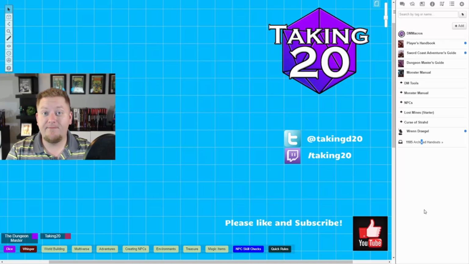Okay, so tip number 4. I have seen a lot of people struggling with aligning their maps. And it's one thing that kind of bothers me when I get into a game and I see grids all over the place and my character token isn't really snapping to the right area, and it's hard to use the measuring tool that way because Dungeon Masters just kind of struggle with lining up their maps correctly. Let me show you guys how to do this the right way.